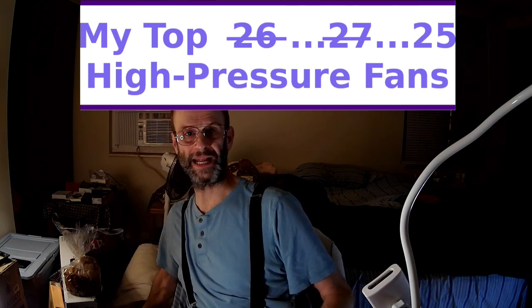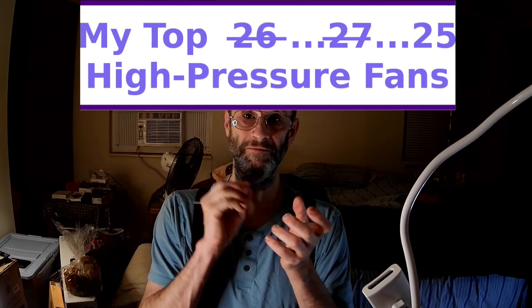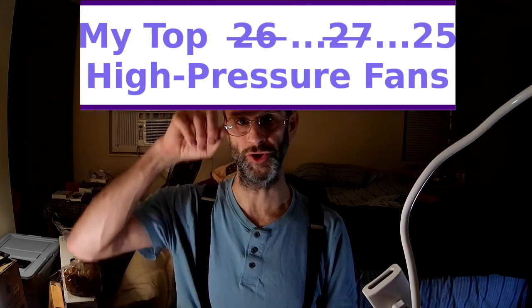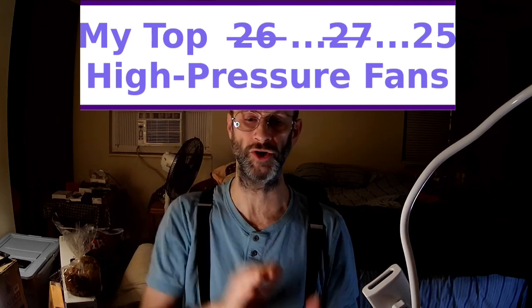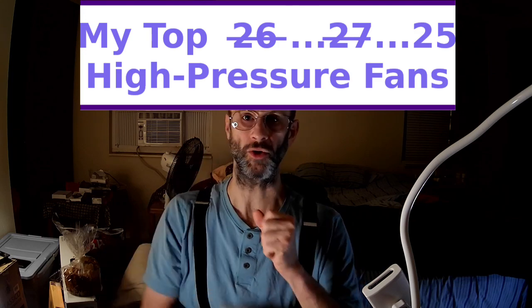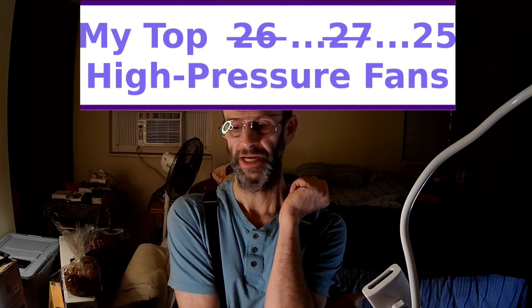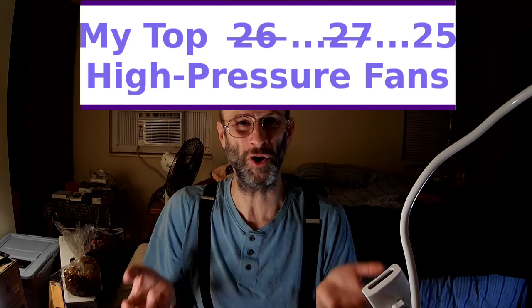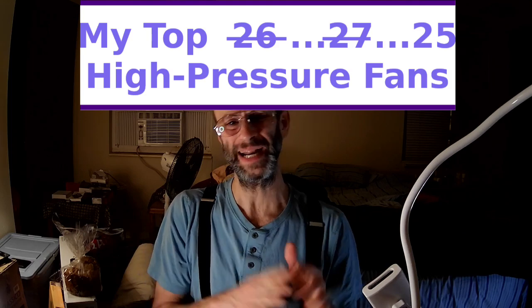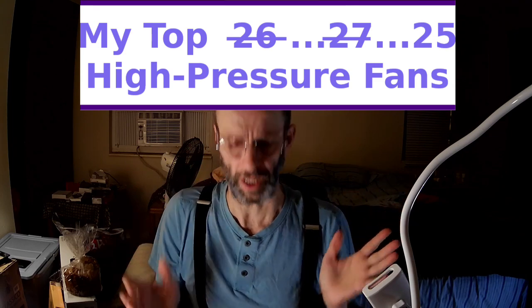Now, for those of you who don't know what static pressure means, it is a measurement of how far a fan can move water in a column. And they use something called a manometer. It can be U-shaped or it can also be a straight tube. Either way, you find out how many millimeters or inches it moves, or displaces, the water within the column. I don't know if it's a perfect measurement. I think maybe we could have come up with one using actual air. But hey, we have to have something, and this is pretty much the standard worldwide.